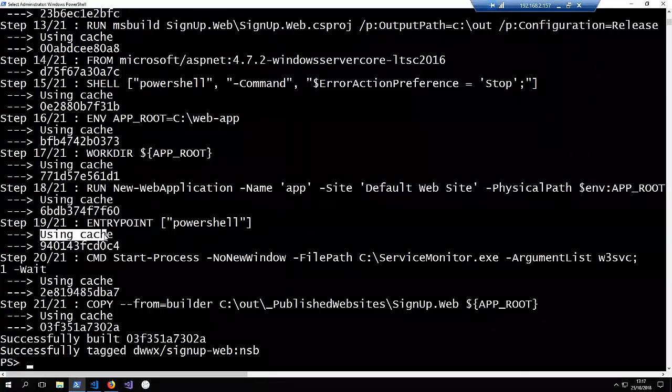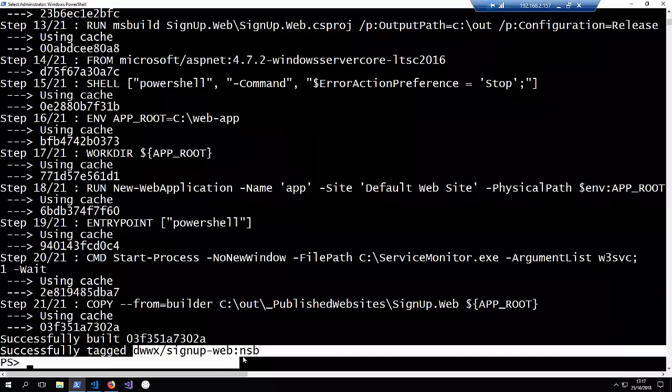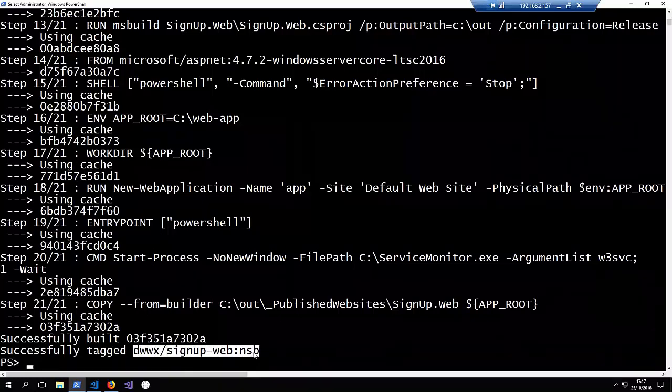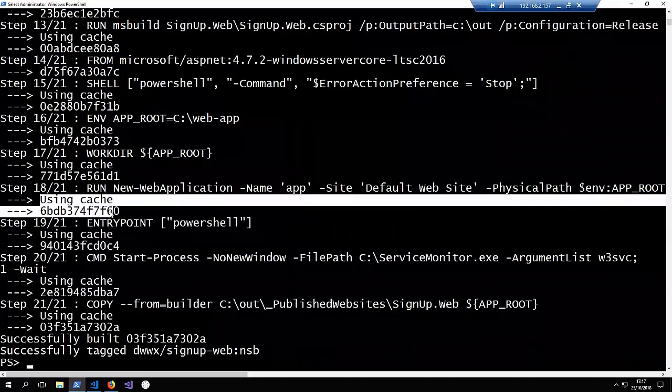So this is the efficient cache that I was talking about. When you have this Docker image, my application is now packaged up in this image, which I can share with the rest of the world. Logically, it's just one thing that I talk about, but physically, it's lots of small layers. And each of those small layers can come from the cache, which is why this was super fast.